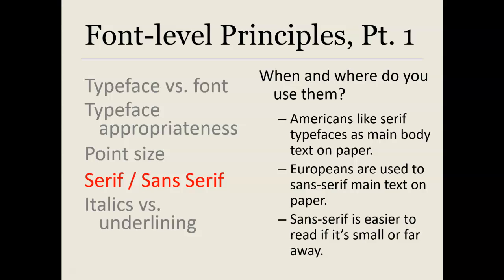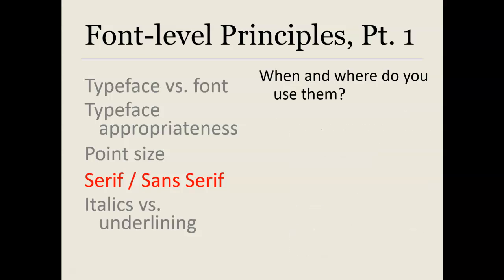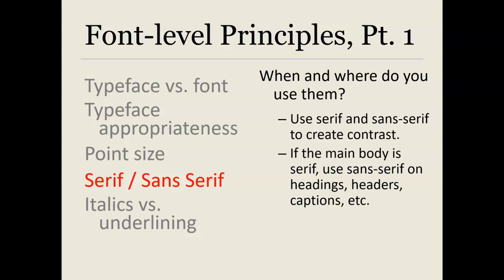Also, think about this. You're driving down the freeway. Those green and silvery white signs, what kind of text do you see there? Is it serif or sans serif? Yeah, highway signs are always sans serif. That's because it's easier to read if it's very far away. Also, when do you use them? Use them to create contrast, as I mentioned before, and generally speaking, when your main body is serif, use sans serif on headings, headers, captions, things like that.